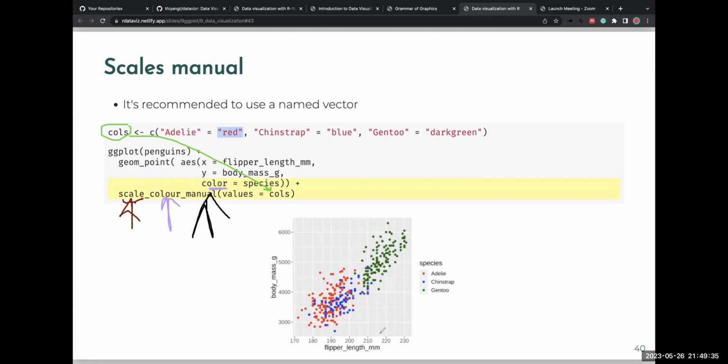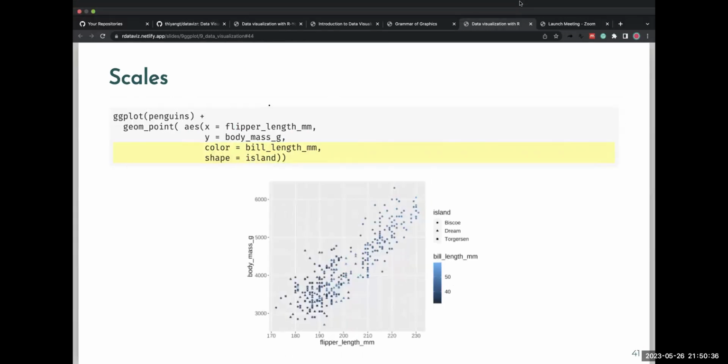So scale color manually. So you will get a plot like this.